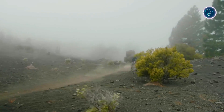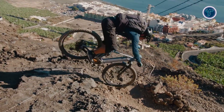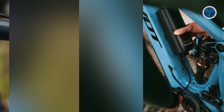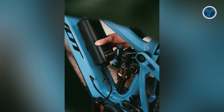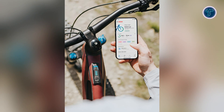Bosch's focus on rider comfort extends to its intelligent solutions. For moments when the trail gets tough, the system provides helpful functions that take the pressure off during stops on challenging terrain. The e-Bike ABS Pro system further elevates confidence with outstanding braking performance, ensuring safety without compromising agility. Riders can easily monitor all essential data with a quick glance at the handlebar display. Bosch's water bottle size energy reserve allows you to extend your range, and the e-Bike Flow app enables full personalization, letting riders fine-tune their ride modes.